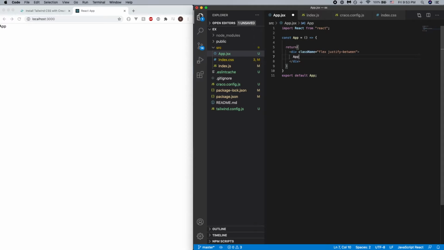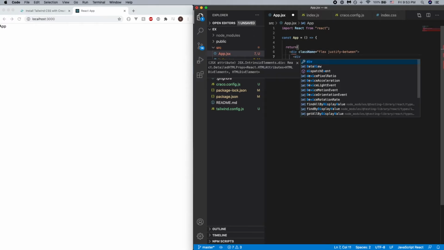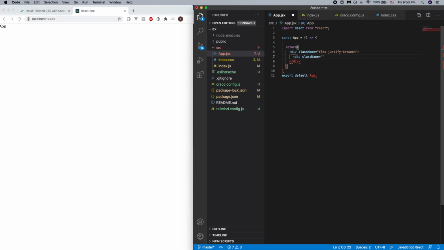I am quite used to using Tailwind, so I actually sometimes forget the names of the CSS classes themselves. So we have app here. We'll just call it app title, and we'll have a few things in here.